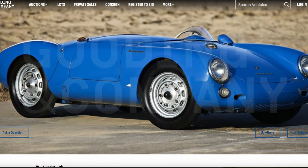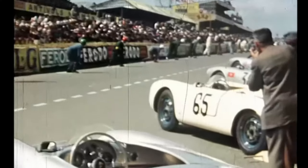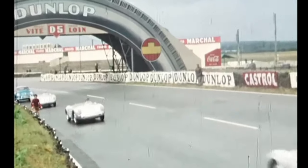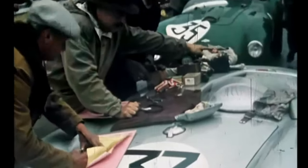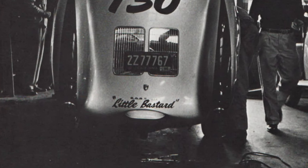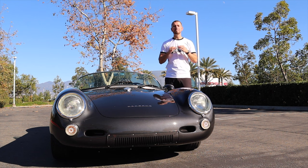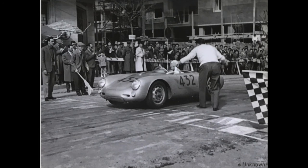From 1953 to around 1965, Porsche entered about 370 different races, winning 90 times overall and placing about 75 class wins — which is mind-blowing. As small and light as it is, this car beat a lot of bigger competition with more power. That's one of the reasons James Dean, the famous actor, nicknamed his car "Little Bastard" — because it was so small, so light, and underpowered compared to others, yet beat the competition tremendously. This really helped establish Porsche as a racing powerhouse.